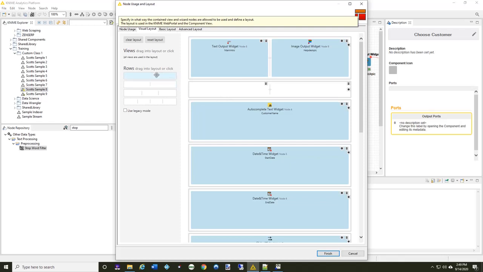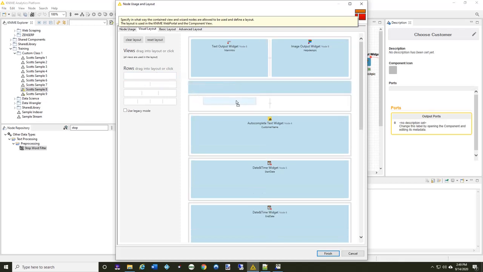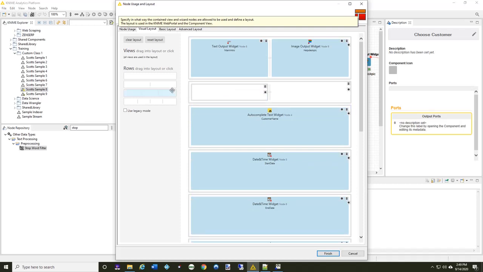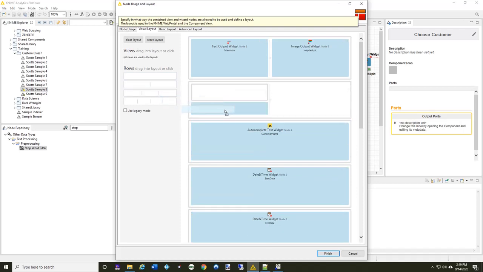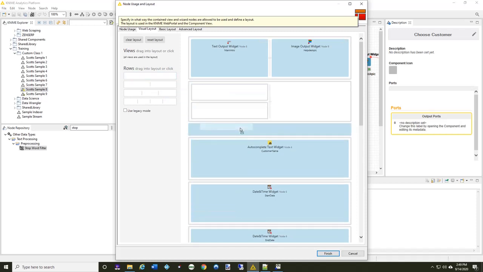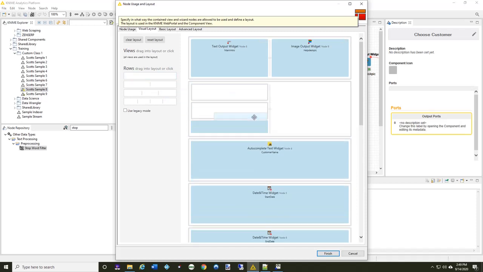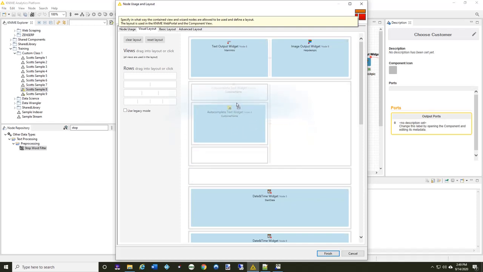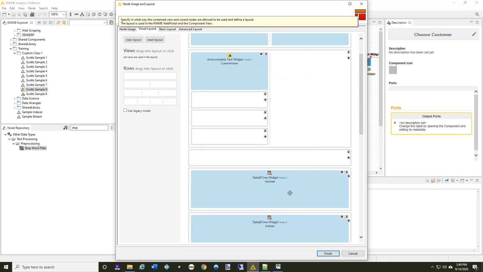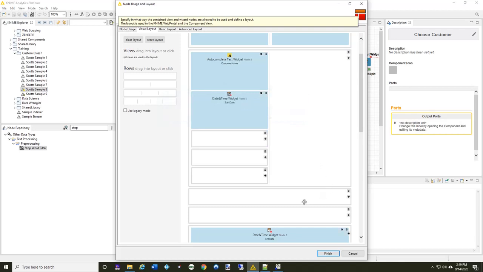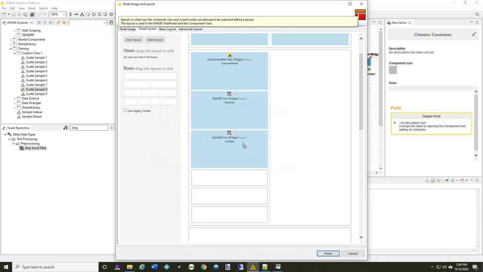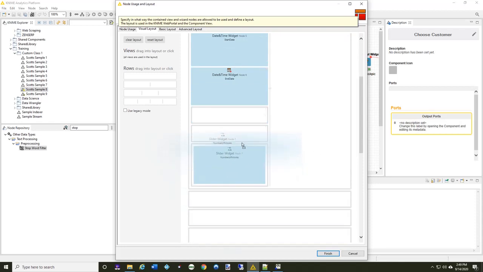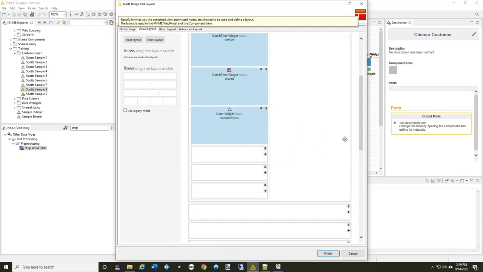So I'm going to put in one, 2, and 3 values here. So I'm going to put the customer name up here, and the start date, and the end date, and the number of movies I want to rent right there.